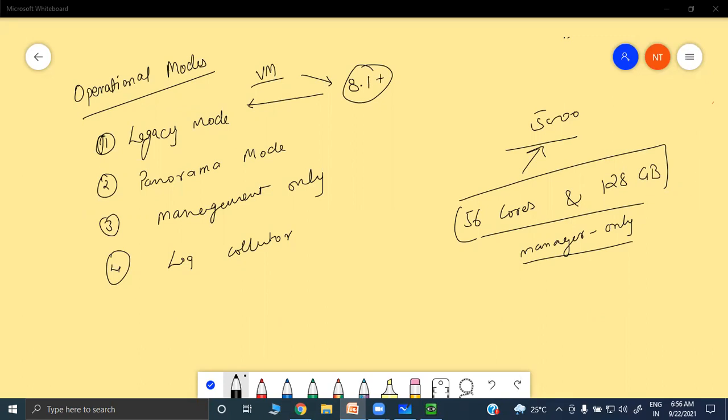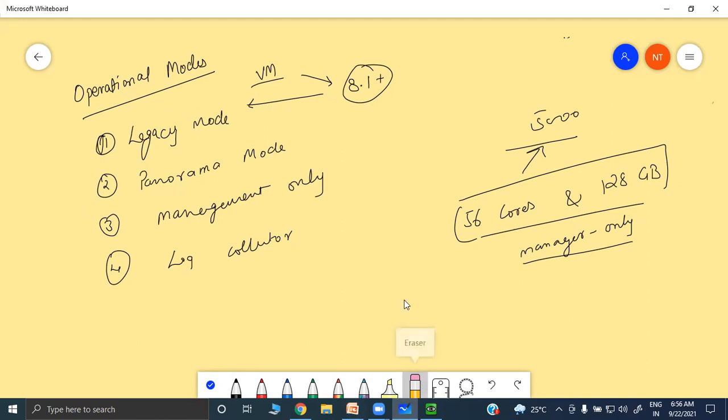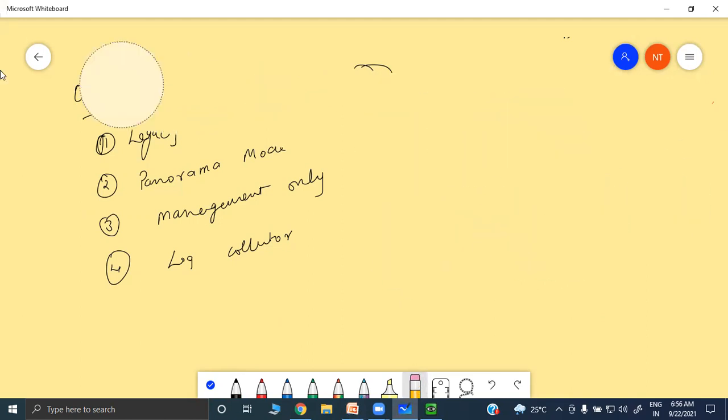If you have spun up your VM and want to do the conversion between modes, how can you do it? It will be like this.